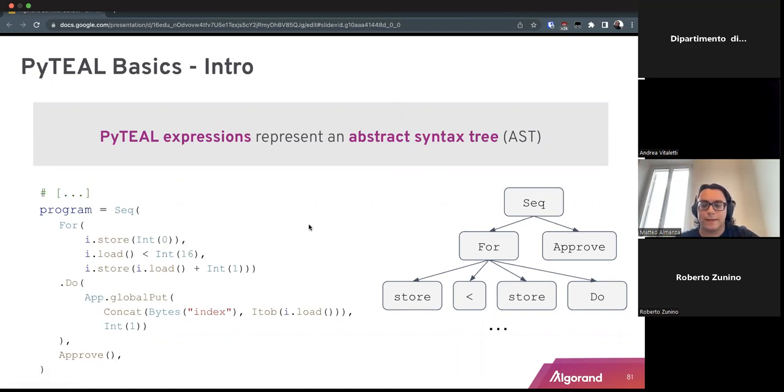So this is just to say that we're working with expressions, and under the hood, there are those expression trees that we need to know exist, because we always write expressions, and in the end, our program is going to be the root of an expression. So this means that there are going to be a couple of caveats that we need to be careful about.